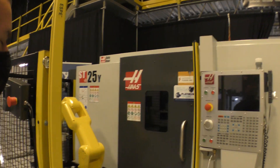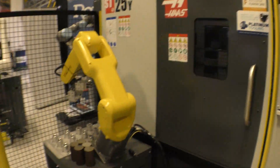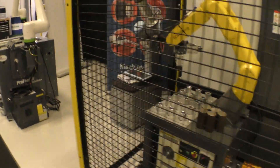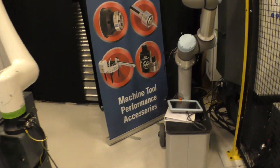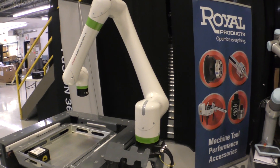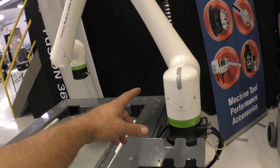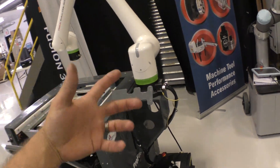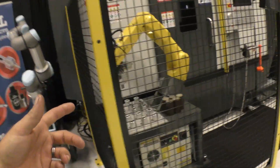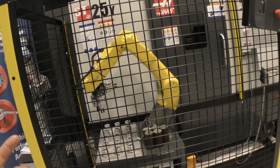Here's an ST25Y with a robot. There's a FANUC robot over here, and then there's a Universal robot as well, which is pretty cool. This Universal robot is a collaborative robot, so you can actually work alongside it. The FANUC-style robot has to be guarded off because if it comes around and hits you, it doesn't have a sensor — it's not going to know it hit you. The collaborative robots have sensors to stop when they make contact.